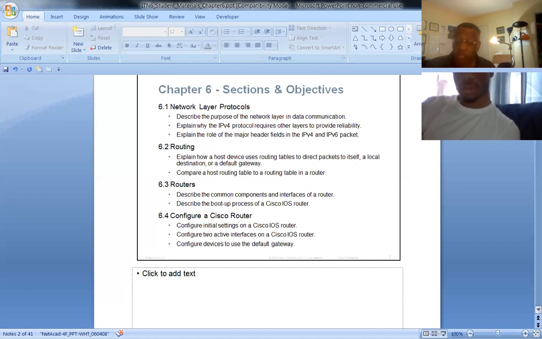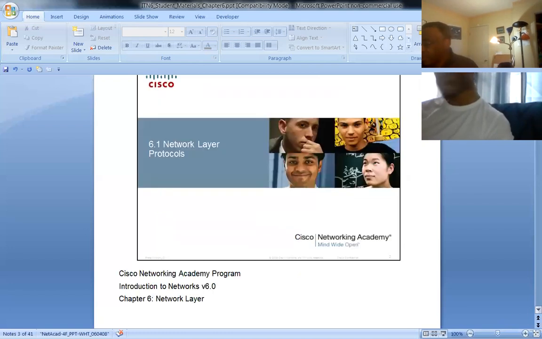Now there are some in-home routers. You can have a true router. If you've got, let's say, a T1 or a T3 line coming into your office or your home, you may have a true router sitting in front of it, because that router has to break everything down to packets before it sends it out. You'll learn about those later on. But the things we have in our house are not really routers. Anyway, we're going to talk about routers and how to configure a Cisco router. All right, let's get going.